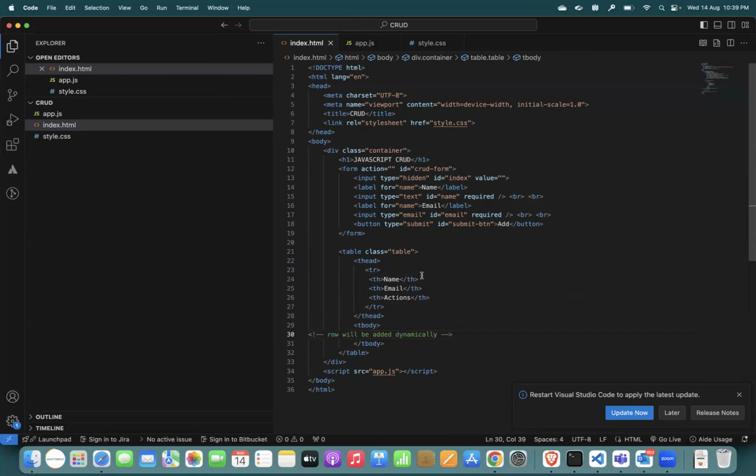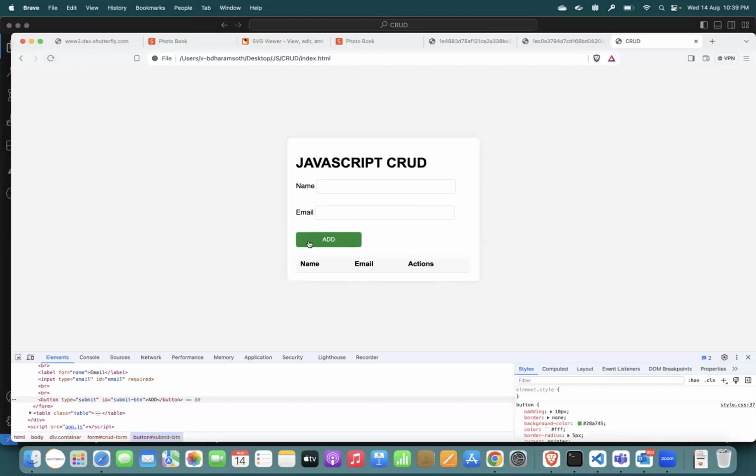When we are clicking on the add button, right? This is the add button. I will give add in capital. Go to the browser, now see add.